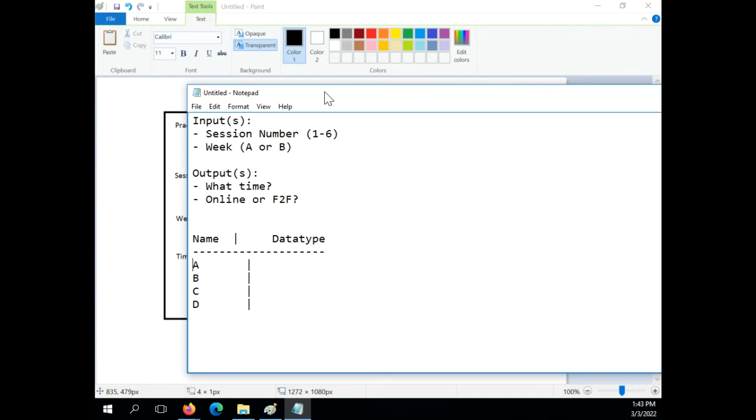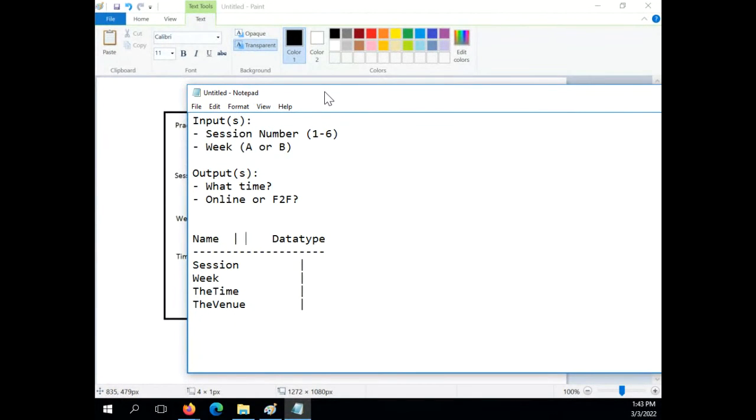So, personally, I wouldn't name it A, B, C, D. I would maybe say session. I might name the other one week. And I would say the time and the venue. Okay, so let's say those are my options that I've got.